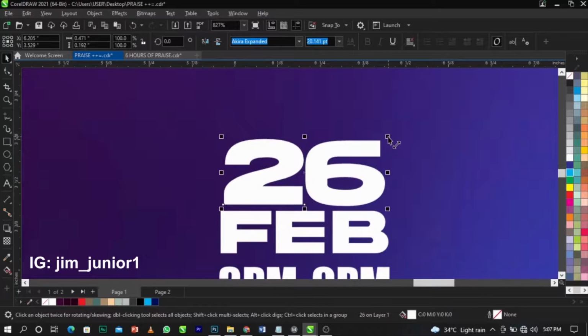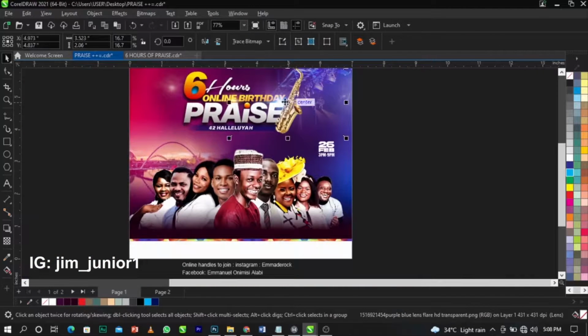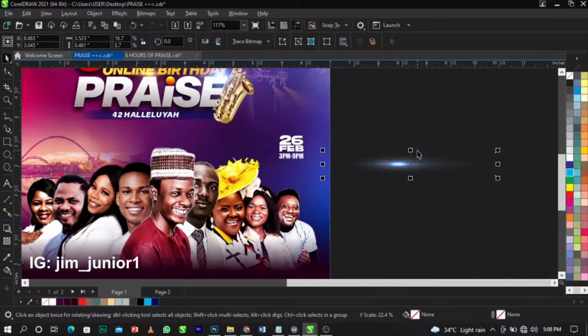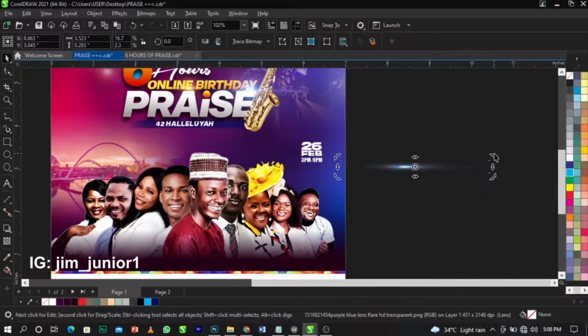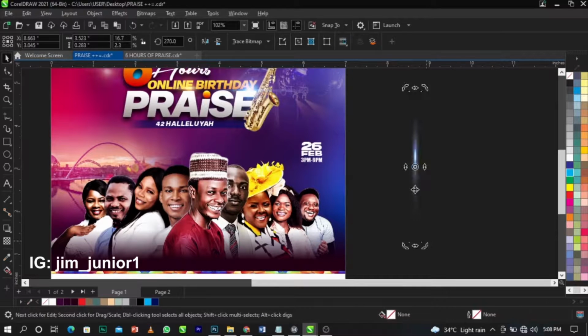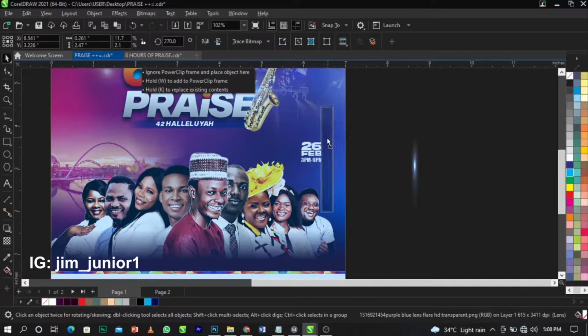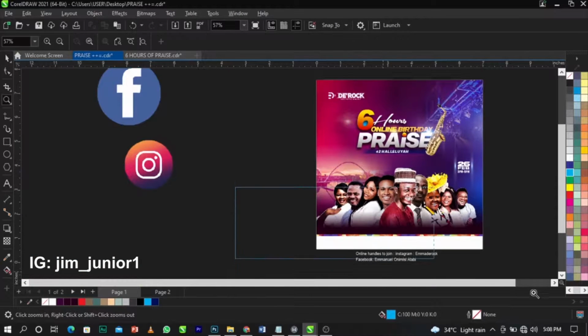So as you can see, guys, we're going to bring this one, let's ungroup. We're going to bring this stuff, and we're going to do it this way. All right, so once you do that, you can rotate it this way, just right there, and reduce it, then bring this one down and basically put it just right here, and bring another one just right there, and this is what you are going to have, guys.